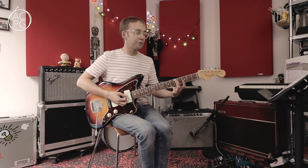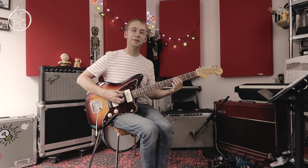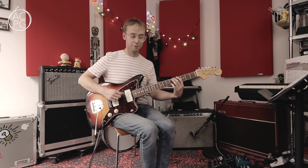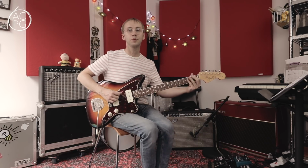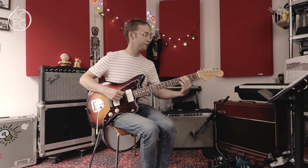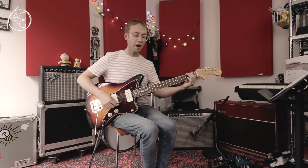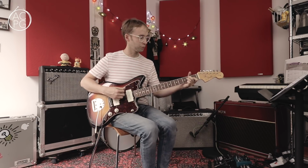What we have there is just the 5th fret on the low E string, played twice, then the 4th fret, back to the 5th fret, 6th, 5, 4, just playing each of those notes twice. Then we're down to the open string and the 1st fret. And that repeats. And then it continues with just chords, I think. So E, F, A.